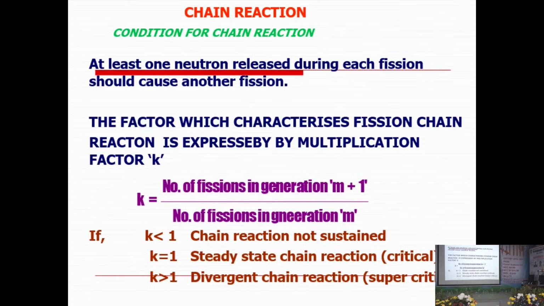If K is 1, the chain reaction is critical, that is, a steady state chain reaction is possible. If it is less than 1, the chain reaction is not sustained, that means it is subcritical. If it is more than 1, it is supercritical. In nuclear reactors, we have to maintain K equal to 1, so that we get a sustained chain reaction in a controlled manner. That is criticality, which we must have heard in the nuclear news, like the Kaiga plant 3 got criticality, hot criticality. Criticality means they maintain a sustained chain reaction where K is equal to 1.